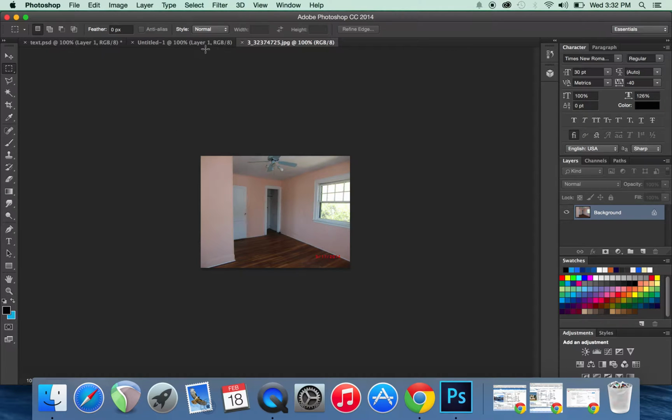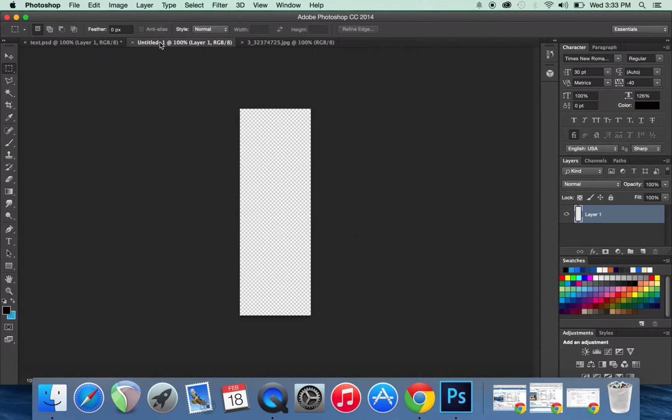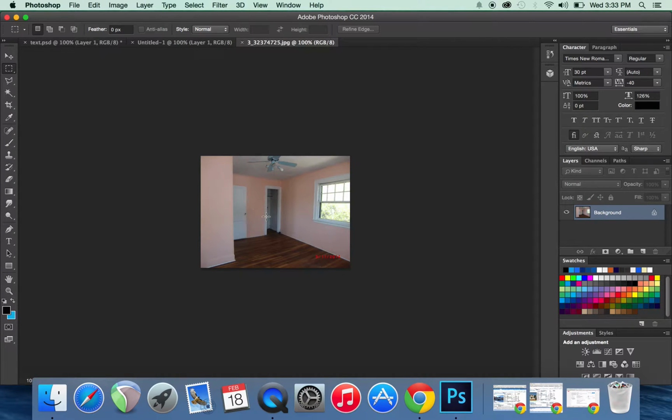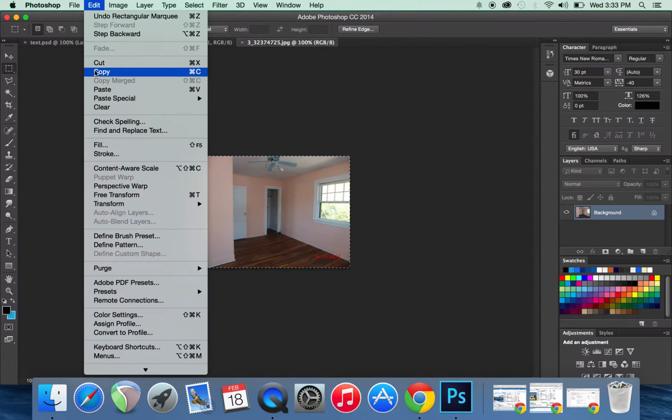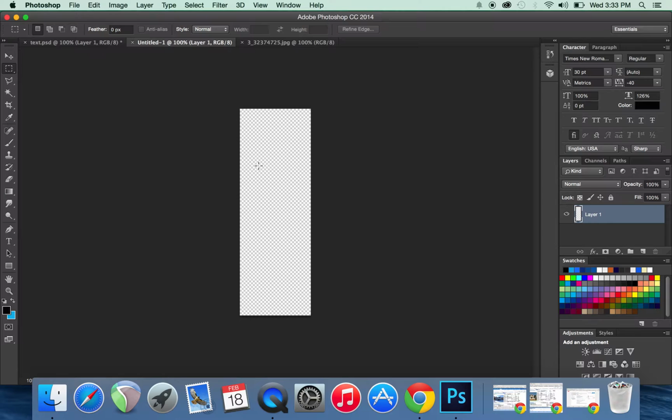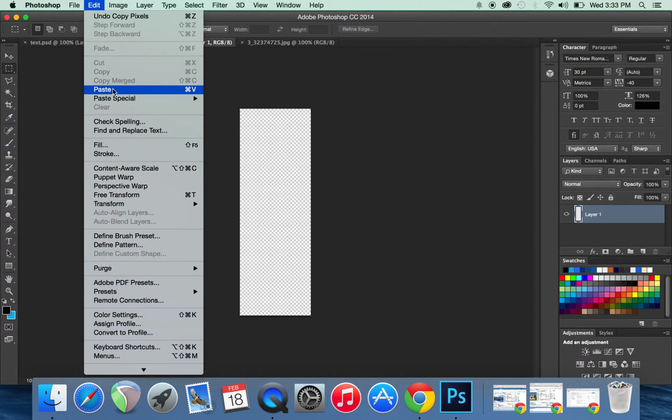So I've opened it up again. As you can see here, I've got different things going on. I've got our original Photoshop file, the one we just started working with where we're going to make a GIF file, and this is what I just imported. So we're going to highlight it by holding down the click button and going over it, and boom, you've captured it. Now it's highlighted. We're going to File, Copy, go back into our other file that's just transparent, there's nothing here, Edit, and paste it in.